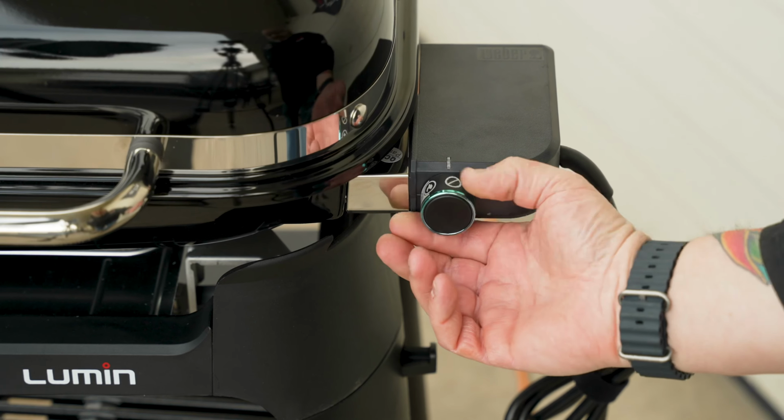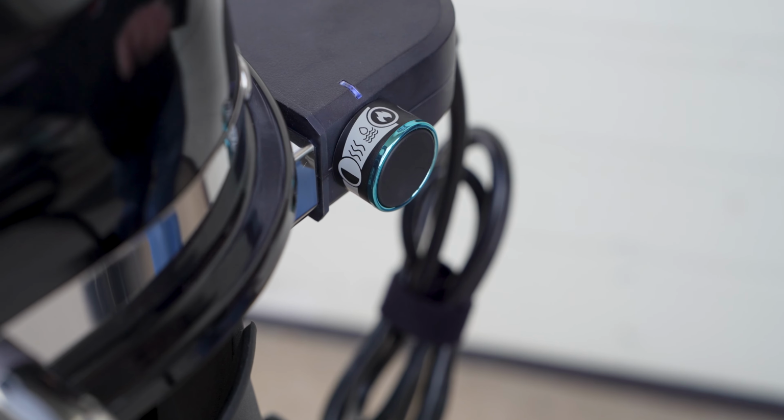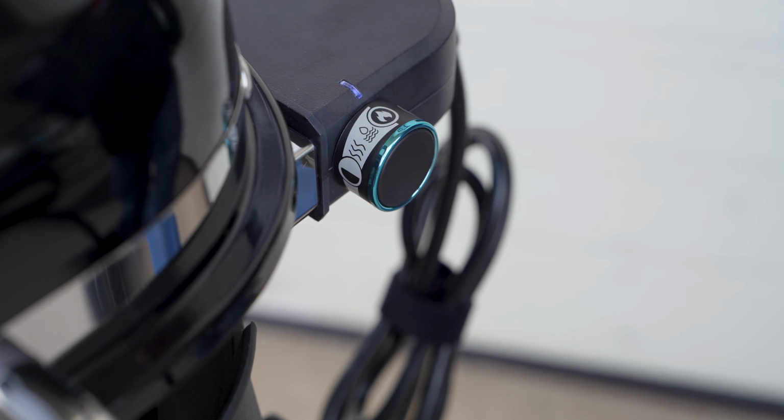We've got it plugged in. We'll go ahead and turn this on now, and we are going to go all the way to high. We're gonna let this preheat, get up into that 550 degree range, then we know it's time to start cooking.